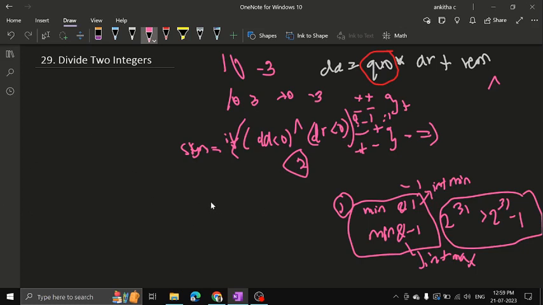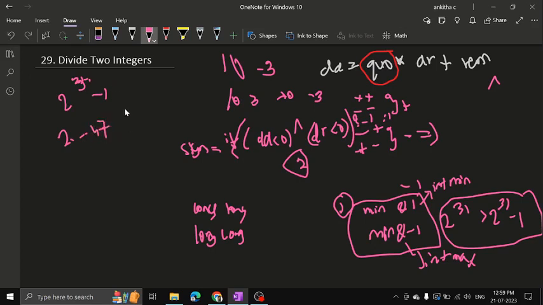So we will take the data type long long here. In C++ it's long long, in Java only long is fine. So why are we taking the data type long here? As I said, the integer maximum value we will have is 2 power 31 minus 1. It will be something like 2147483647, it ends with 47.